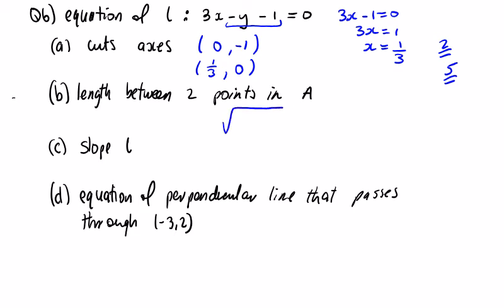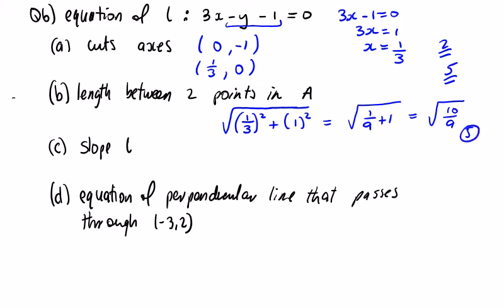If you guys have practiced this a lot, it's just the change in x to be squared, which is 1 over 3 squared, and the change in y to be squared, which is 1 squared. Or you can use the formula, but it's easier to do it this way. So that's the square root of 1 over 9 plus 1, which is equal to the square root of 10 over 9. And this question, you get full marks for this, square root of 10 over 9. Or if you used your calculator to simplify that, you're going to get 1.05.